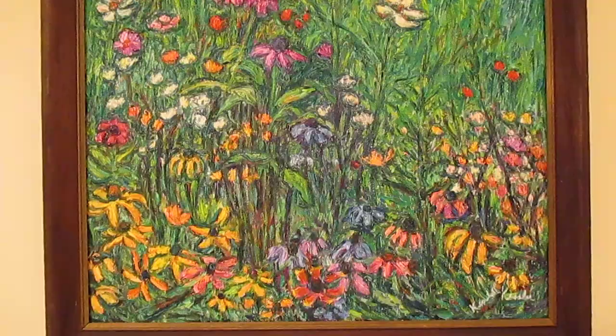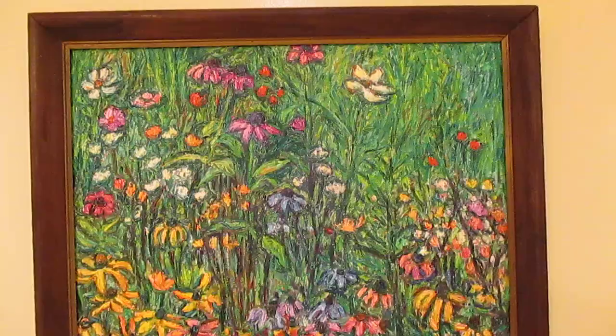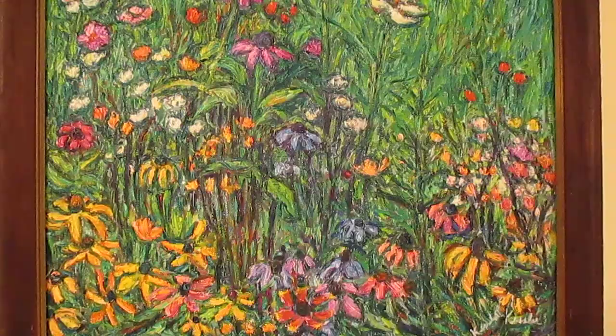That's why I call it Follow Yellow. If you start at the left corner, you can't help but just follow those yellow flowers up to the magenta ones, the white ones, and the blue ones. And the surface is really something — it is the most intense surface I think I've ever done in an oil painting, with constant change of color and brushwork.